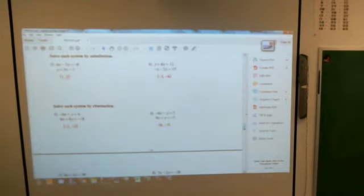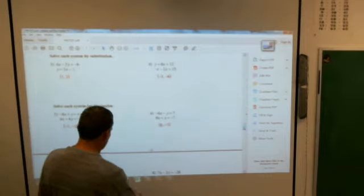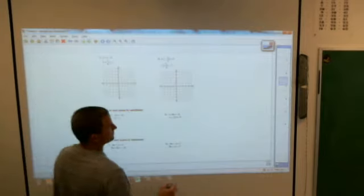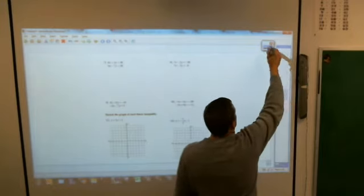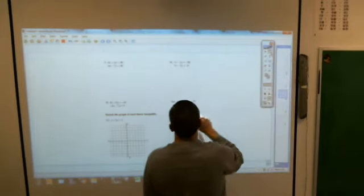This would be the time when you'd ask the ever burning questions about why this math is so easy, I got it wrong. Brooklyn, how do you do number 10? How do I do it? That's a very good question. Let's look and see. Number 10. You shall blow this up.